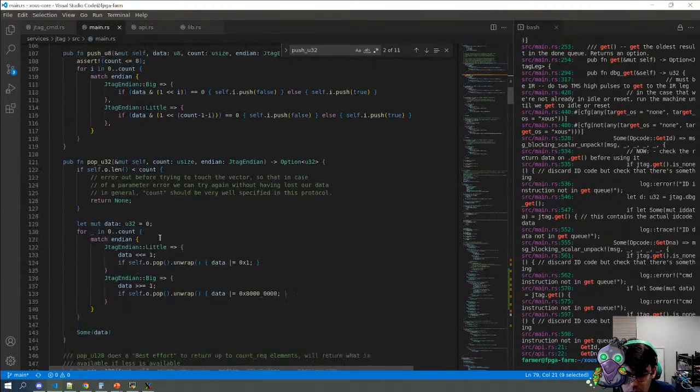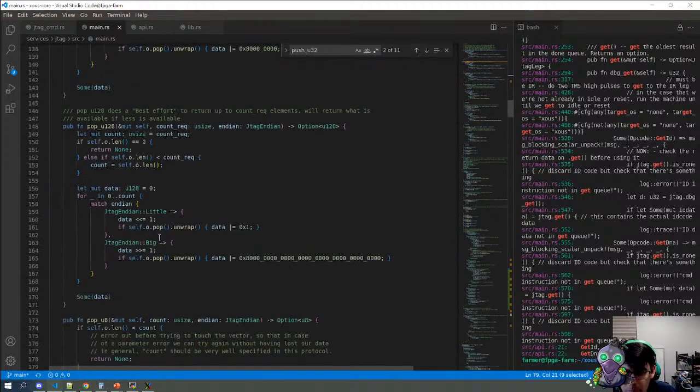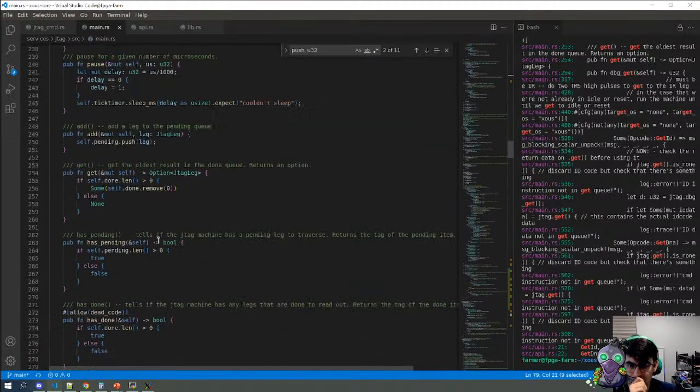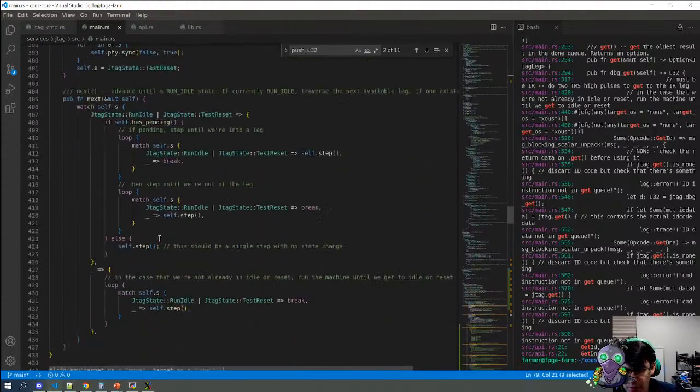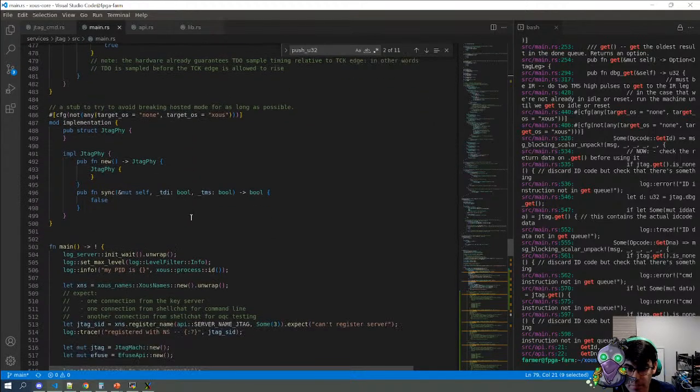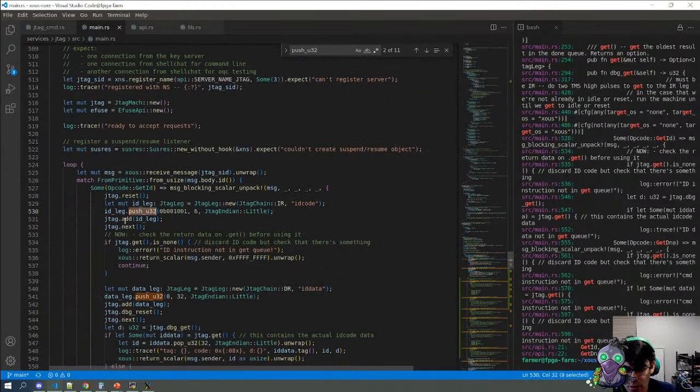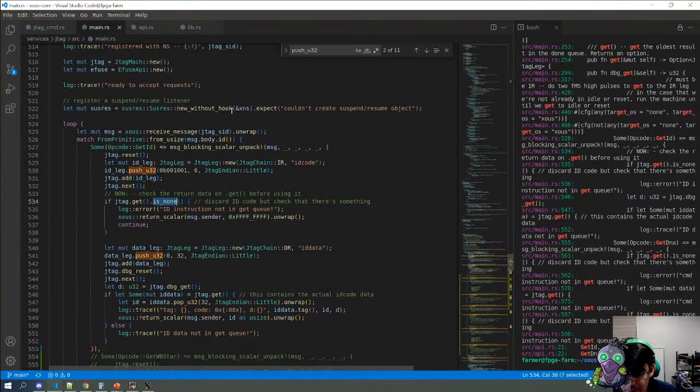Okay, so I guess we could just keep pushing stuff. Okay, that's fine. We'll figure it out. So back down to how our JTAG system is working. We are going to do a push command of 6, even though it's max 32. Add it to the JTAG next, which is I assume putting in there, and then it gets the output of that next push command. We want to make sure it's 0 because it should be 0 or something, or is none. Exactly what that means in Rust. I guess it's zeros.